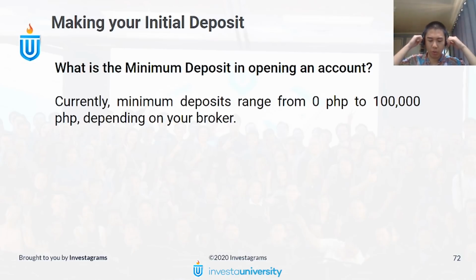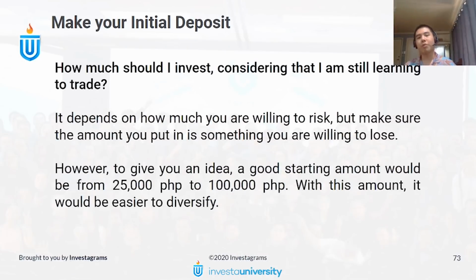Magkano yung initial deposit? It will depend, ranges from basically 0 to 100,000, depends on the broker. So, if may ma-recommend ba kami, how much would the initial deposit be? It will be probably between 25 to 100,000 pesos. Ako personally, I started with 30,000 pesos of my savings. Yung style ko dyan, I bought 3 stocks, tig-10,000, para at least diversified pa rin ako. And 30,000, para ramdam ko pag nagka-loss. Totoong pera na kasi. If anyone asks me, I think the sweet spot for just starting out is 30,000. Para 3 stocks, tig-10,000.